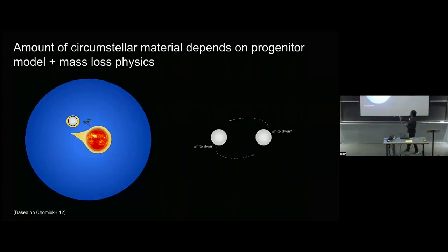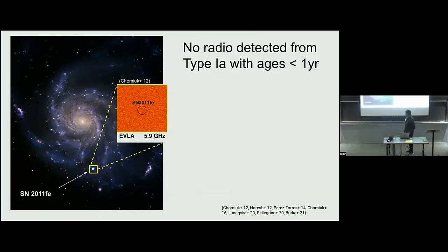in these accreting channel, you're going to have some amount of mass that does not end up on the white dwarf. Some amount of it is going to fly off, and it's flying off at a steady rate. So you're statistically more likely to have some CSM around these single degenerate progenitors than around the double white dwarfs, which are basically just orbiting each other. You could have had some material from the common envelope episode or maybe during the merger, but overall, most of the space should be empty. That's the motivation with which people had been proceeding.